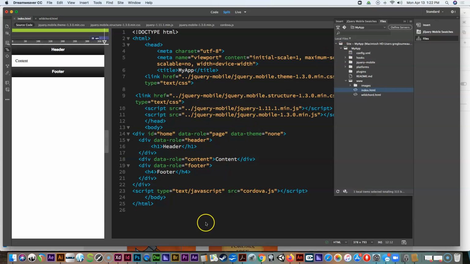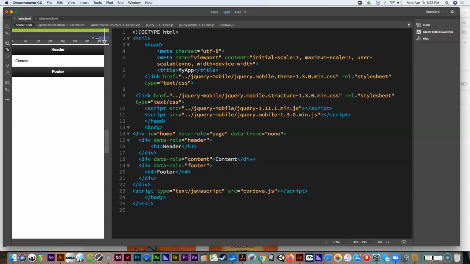Now this page is a very basic HTML page. It has all your essential HTML code on it, like the doc type HTML and the beginning and ending HTML tags, the head tags, and the body tags. And then it's got links to some scripts. This one here is for your mobile app device for the interface. These are all the jQuery mobile links so that all the buttons and everything will work.